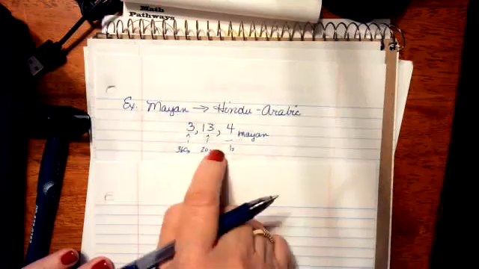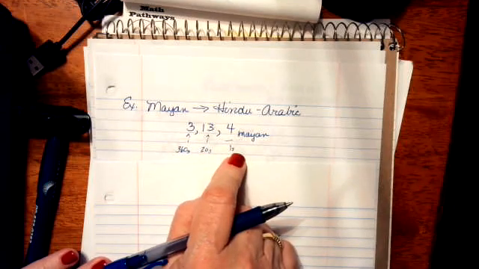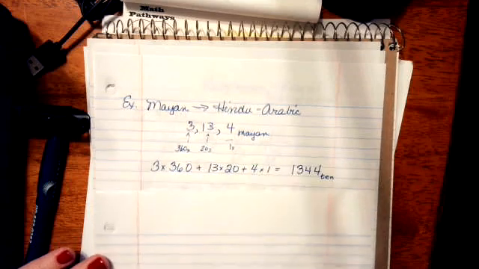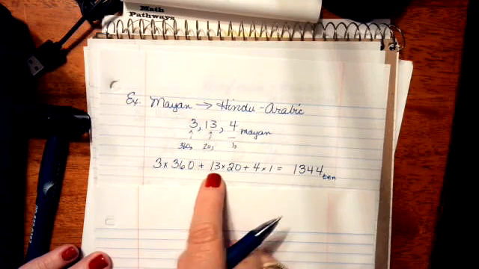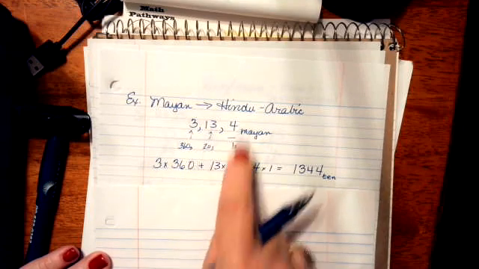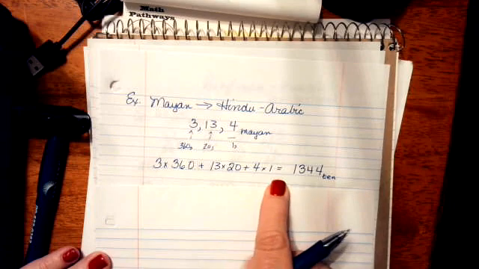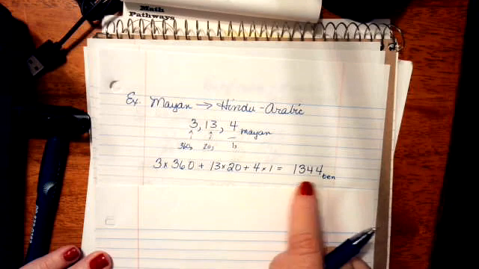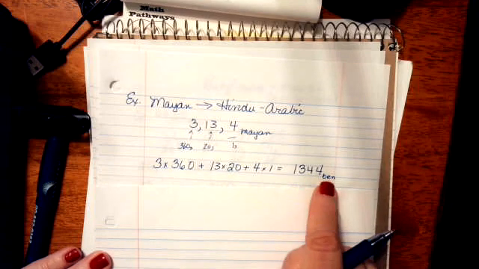So this one, here's why it's good to have a calculator handy when you're doing some of these problems. It's just a matter of multiplying and adding. I've got 3 360s plus 13 of those 20s plus 4 of those 1s. When I use my calculator to add all of those up, I get 1,344, which is the way we would write it in our system, a base 10 system. To make sure you remember I'm using base 10, I wrote a little 10 down there. Okay. And when you don't see anything there, you can assume that we're talking base 10.